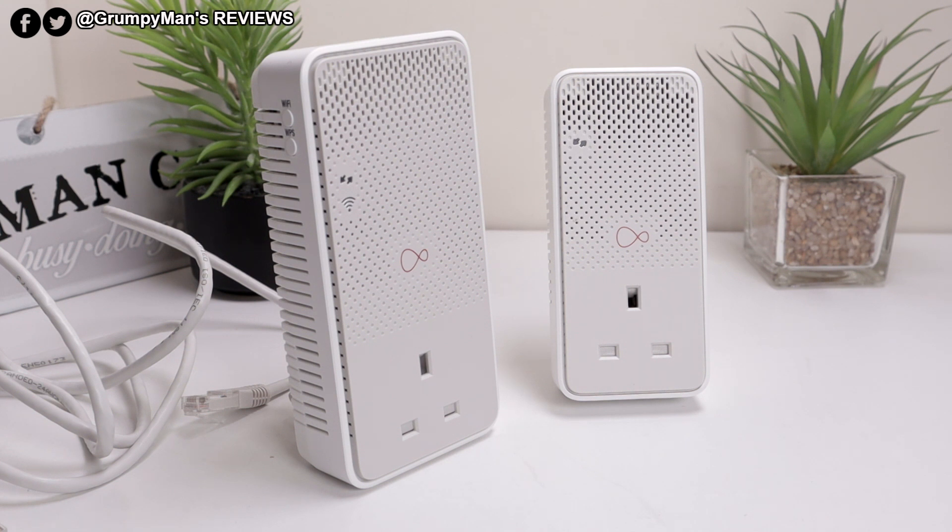How these work — they use your existing wiring. If you've got different wiring in your house, they might not work as well. If you've got two ring mains in your house, they might not work as well either. I have been using them for three years. When they work, they work fine, but they are a bit hit and miss at times, and we have had issues with them.